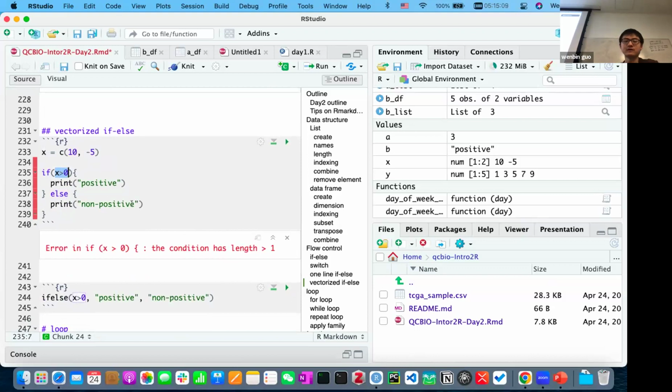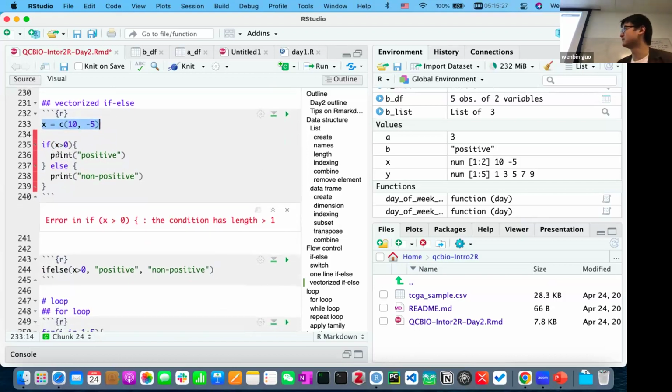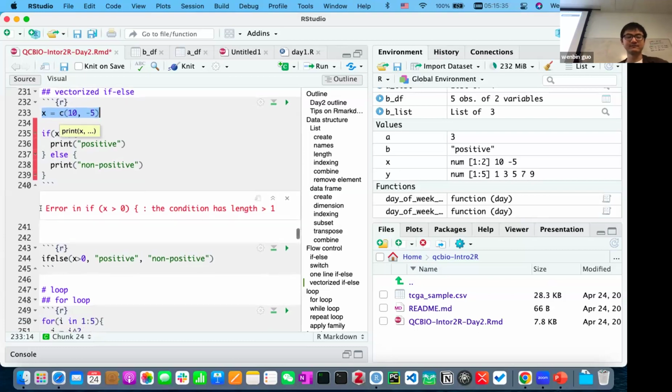But right now x has a length of 2, so when you compare whether they are greater than 0 or not, it gives you a vector of true or false with a length of 2. This causes an issue with the if else, because the if condition just expects either true or false, a length of 1.